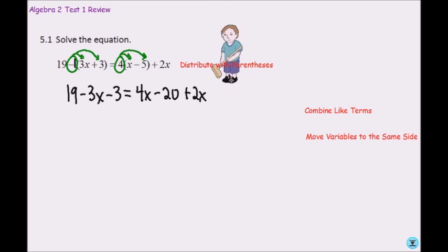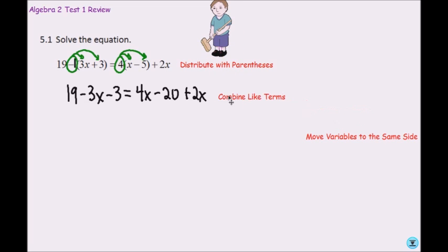Alright, so the next part of this, and again, this is the coming in here with the broom and just kind of cleaning some stuff up. We need to combine like terms. And so what we're saying with combining like terms is that look at each side of the equation, and are there numbers that you can combine, or are there x's that you can combine? And remember that the equal sign is kind of what splits the two sides here. If I think of this as a house, it's kind of two sides of the house, this being the left side and the right side. So I'm just looking in this room and I'm saying, well, who can I put together? Well, 19 minus 3, I can put those two together and come up with 16.